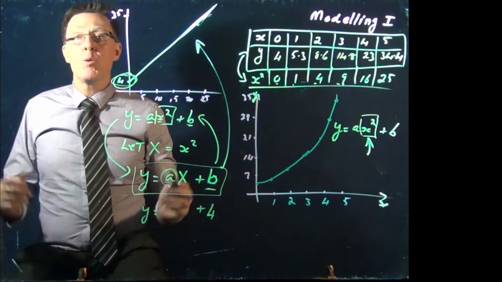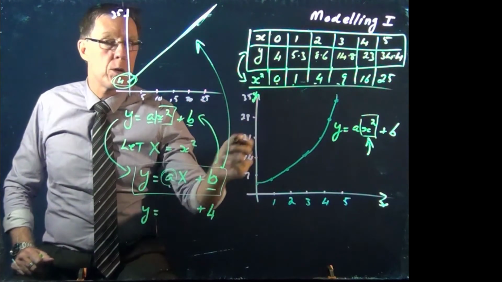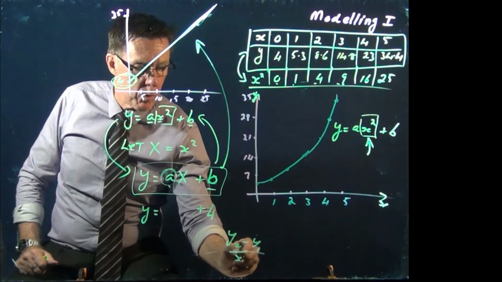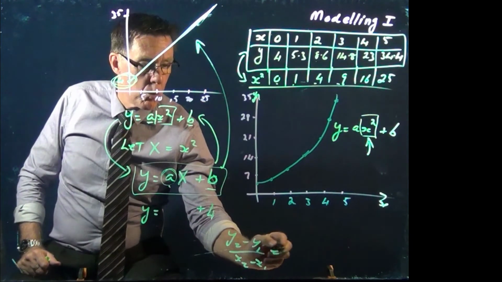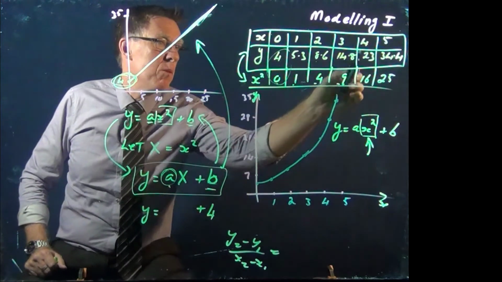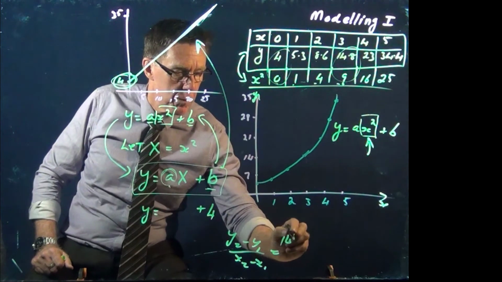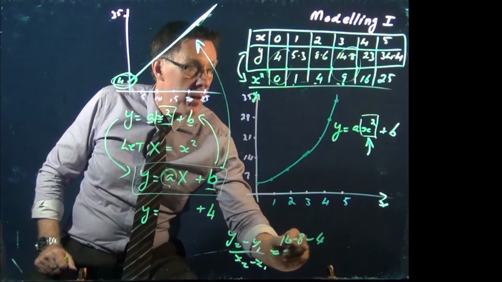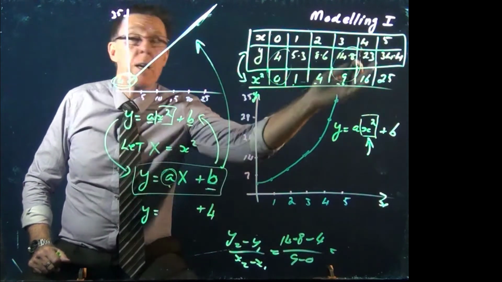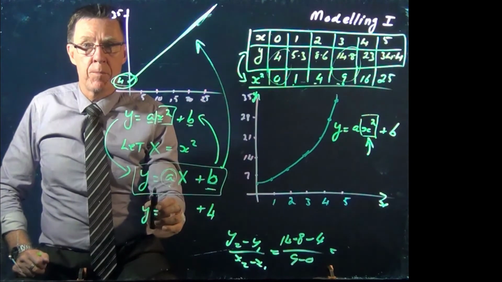Now, you have got a whole series of points. You can take any combination of points here and, using your gradient formula, y2 minus y1 over x2 minus x1, you'll be able to work out the slope of this line. So maybe combine that point with that point if you like. So you could go 14.8 minus 4 over 9 minus 0. Or you could use any other combination of points there that you like, and you'll get the gradient of this.